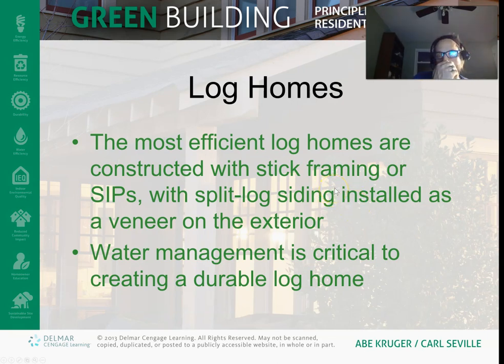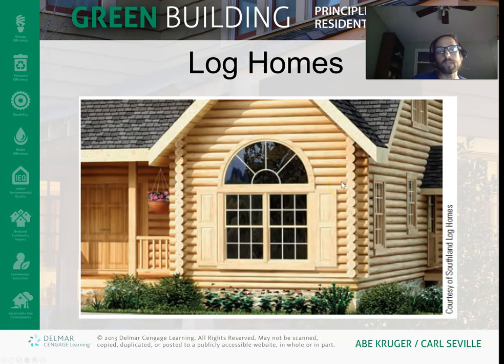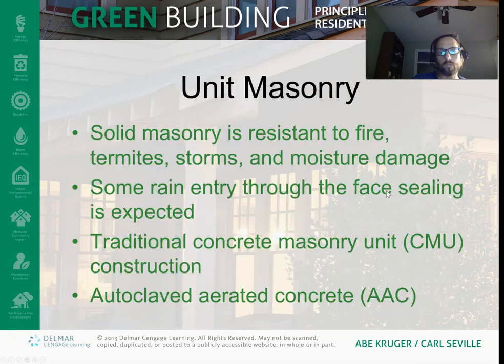The problem if your walls are just made of logs, you really don't have much insulation, so you're going to have to add insulation inside. And they do breathe as well, so you need to be careful about moisture, right? So that's just, I think everyone knows what a log home looks like. Unit masonry is basically, think of concrete. Concrete's a really good example of unit masonry.